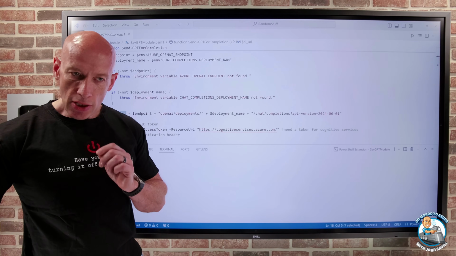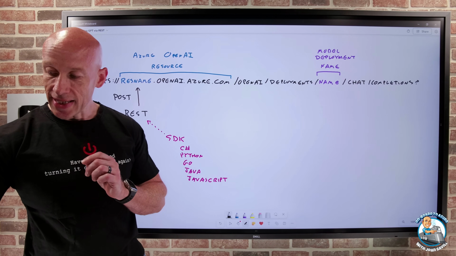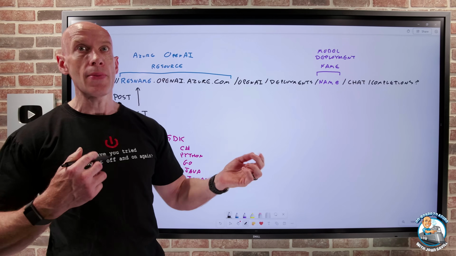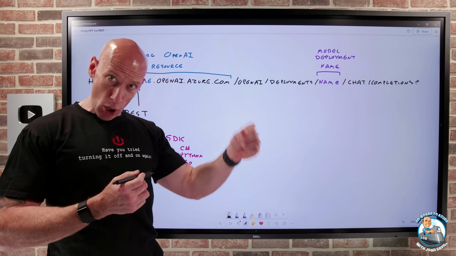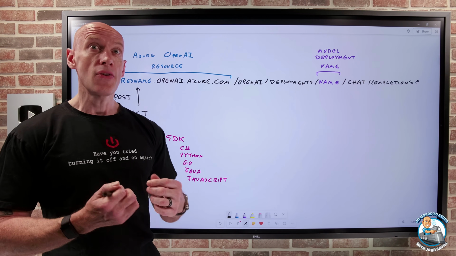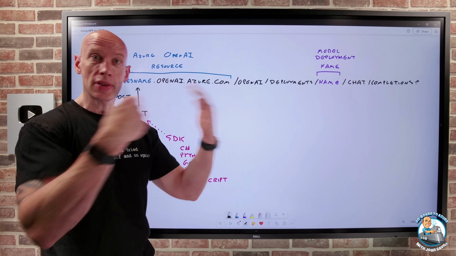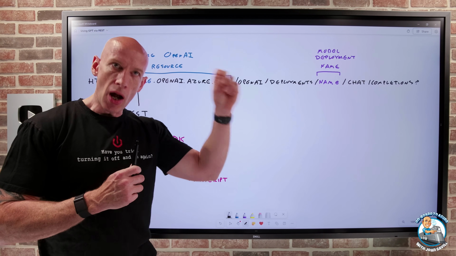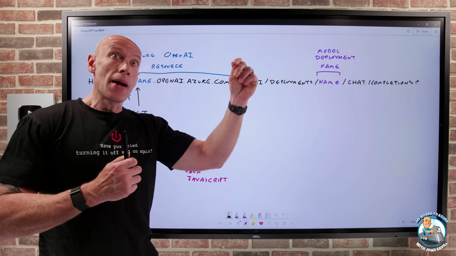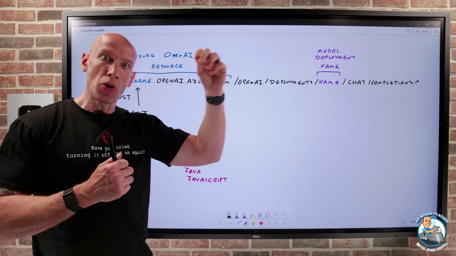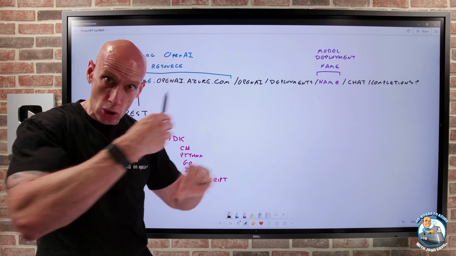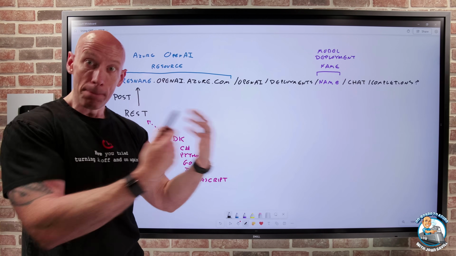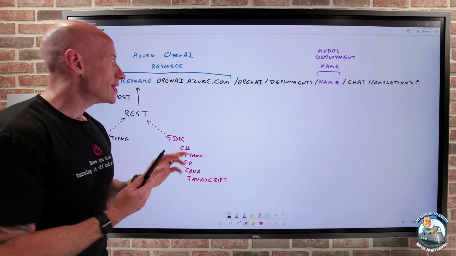The next thing we need to do is authenticate. Because what I don't want to do is just have this open endpoint that anyone can go and talk to. Because obviously I pay for the tokens, I pay for the work it does. And so if I just had this open endpoint, people could start bombarding it with inference requests. And inference is when I'm asking the model to do that probability distribution check of what's the next most probable token. It's the work it's doing to do the prediction. Well, I don't want people bombarding it. So we have to authenticate.